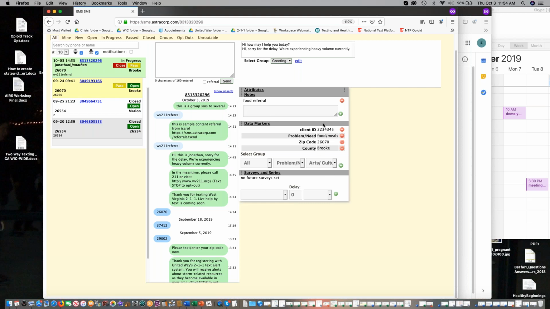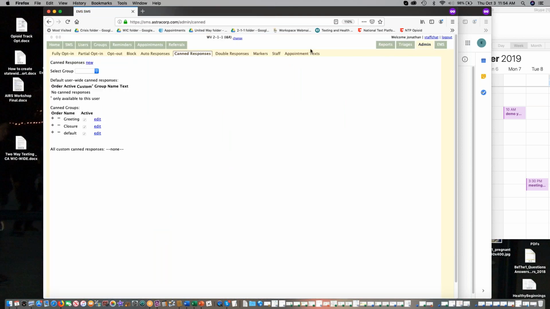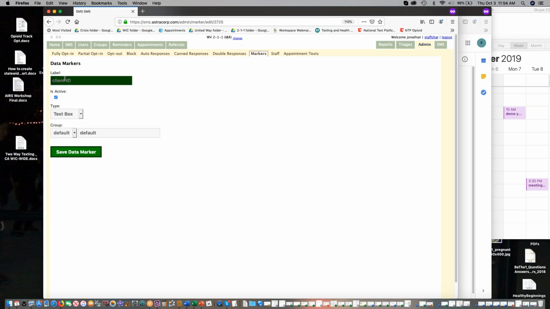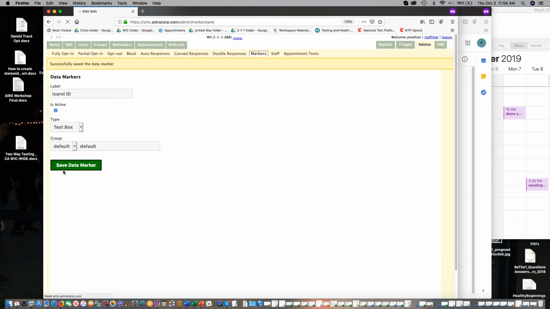You might have a data marker for the iCarol record. So, you know, in your admin section under markers, you can have like problem need that shows. You can edit, and maybe this is client ID, maybe this is iCarol ID, right? iCarol ID number. And so then you save that.